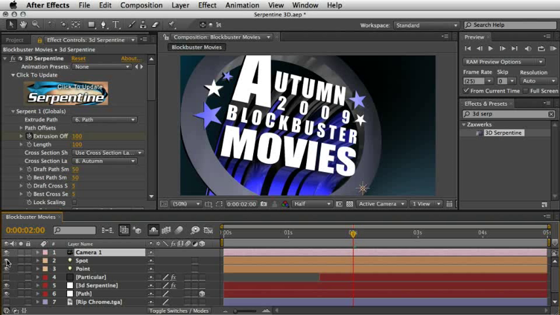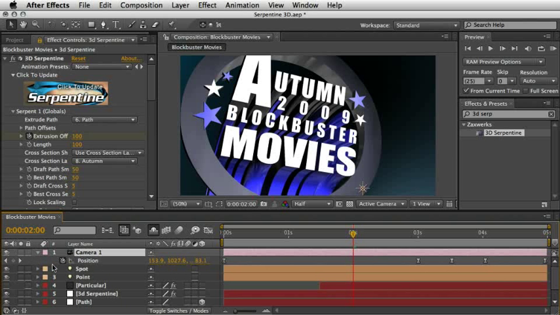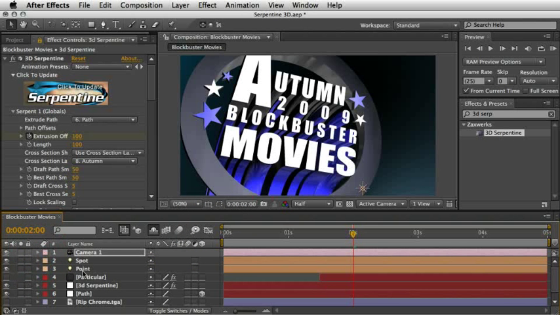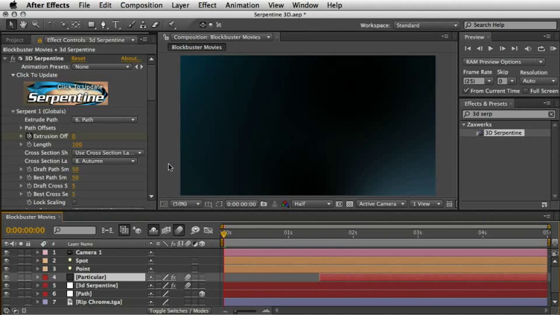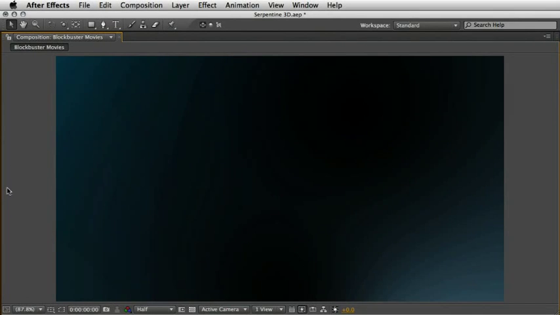In this composition, I also animated my camera with some wacky orbit and zoom animation. And as I said, I didn't feel that this was enough, so I also added a solid layer with the famous Trapcode Particular, which generates some small particles in a circle fashion just to go along and to spice it up even better. So, with all those elements together, I think that now it's time to enable motion blur for the serpentine layer and also for my particular layer, and then take a deep breath and maybe a long break and render the final result of this short spot.